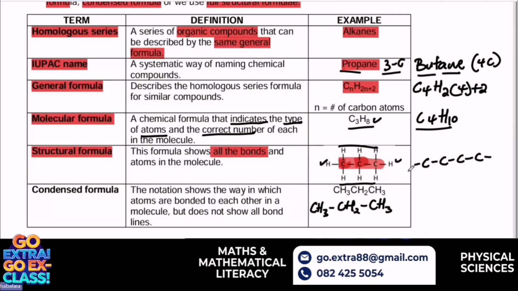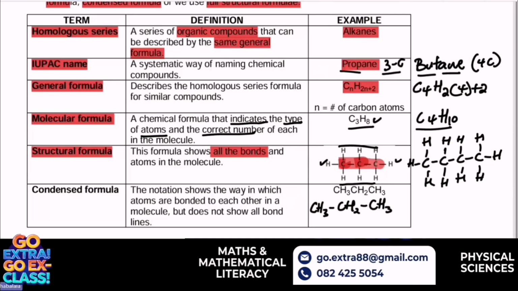So this is how it's going to look. Remember, each carbon has 4 covalent bonds around it. So then you have 8 hydrogens on the other bonds on the sides. At the end of these bonds, you can add hydrogen like this. So this is how butane is going to look in a structural formula.